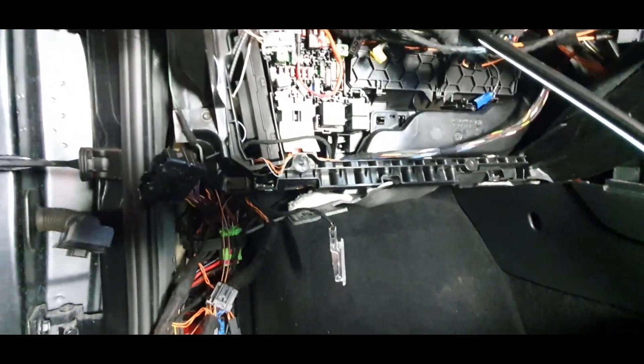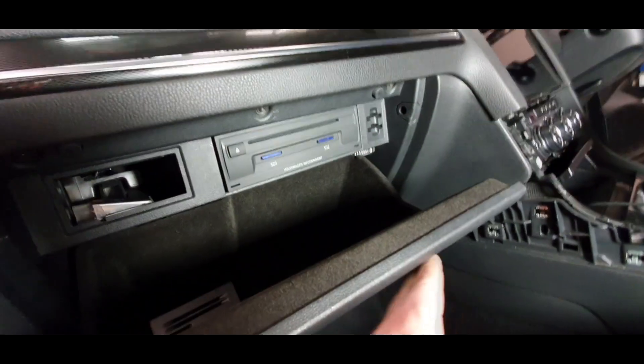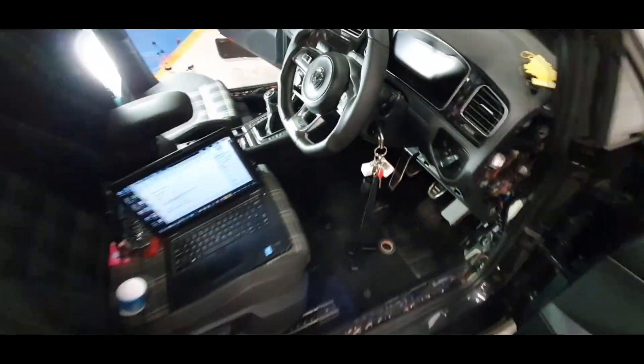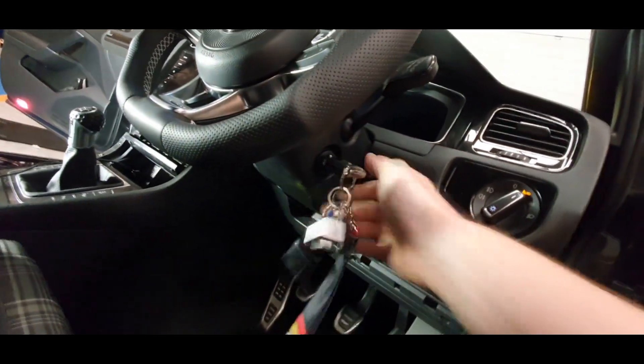I try to keep it nice and tidy but there's not much room. I have to put it back together and also remove the component protection from the BCM. I put the screen in the glove box — hopefully it's well connected. It's not a big deal to take off the glove box. Now I have to remove the component protection. The first start will load a lot of errors.